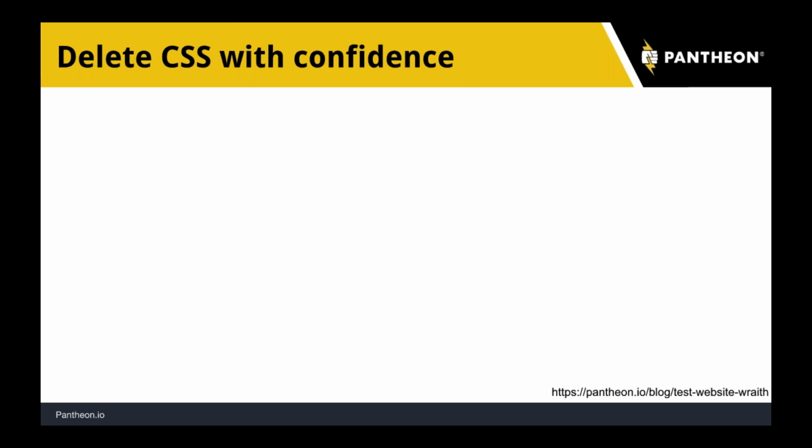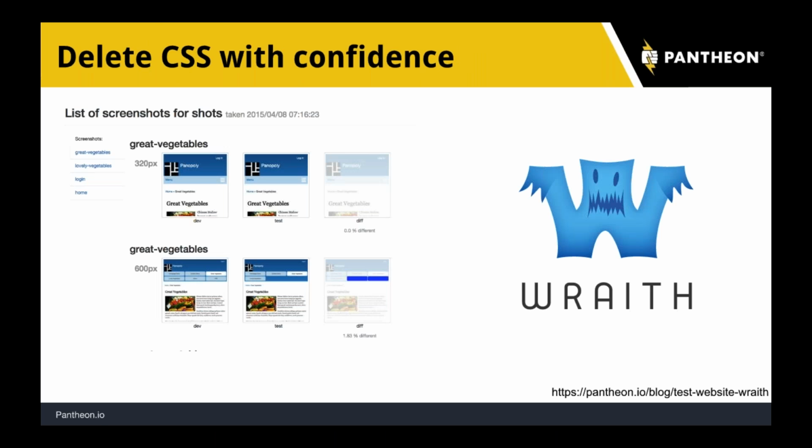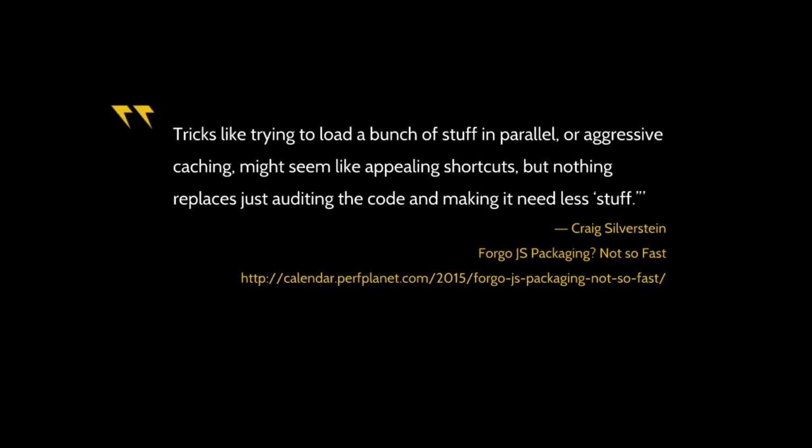But once you have it kind of figured out, a good thing to do is visual regression testing. So if you set up tests and say, here's how all of the different pages on our website are supposed to look, you capture a known state of how it's supposed to look, then as you make edits to your CSS, you can see, has this changed or not? Wraith is a tool that can help you with this. And you can see, okay, if I change this, it's going to cause a problem, or nope, I can delete this bit of CSS and it won't be an issue. So yeah, that's good.